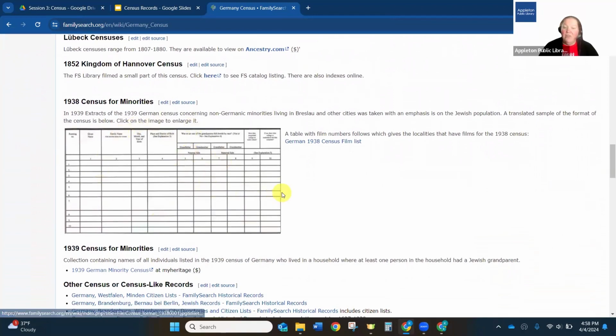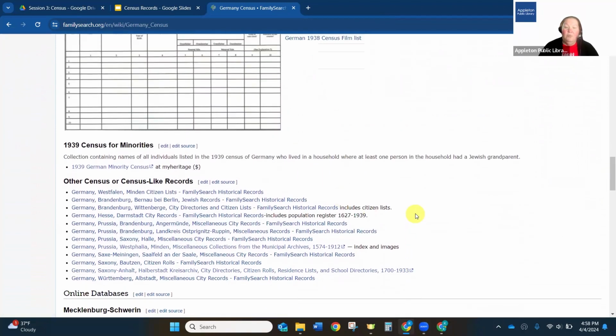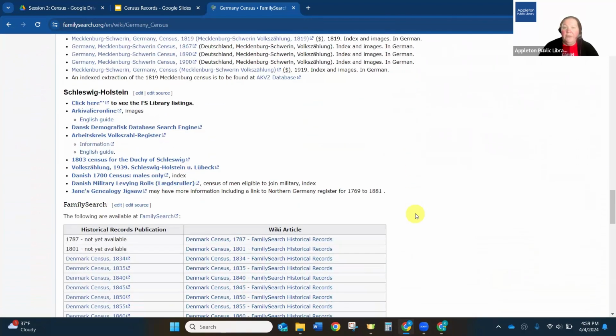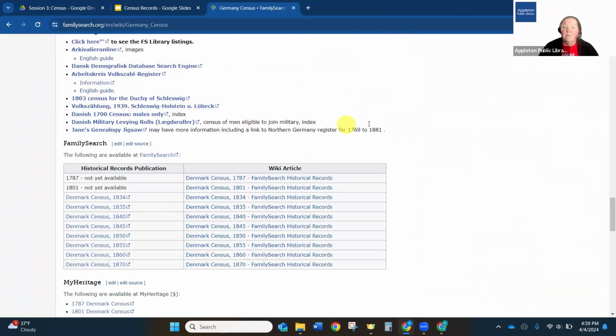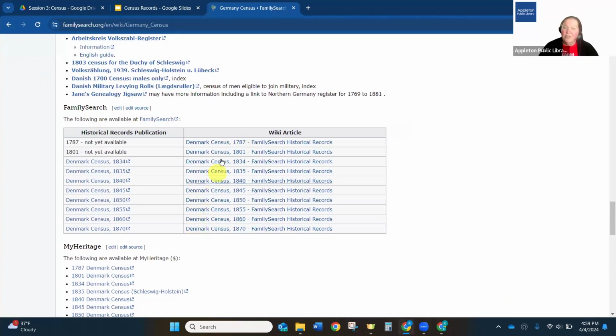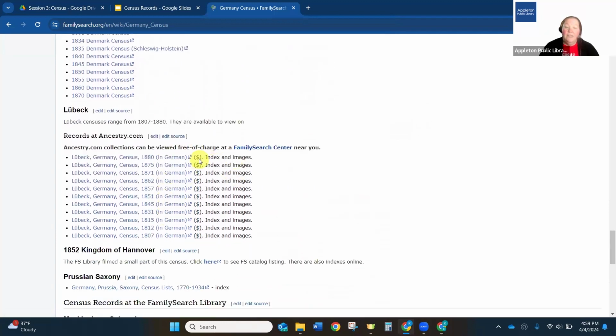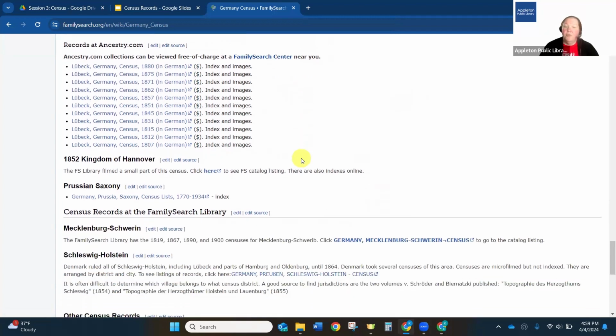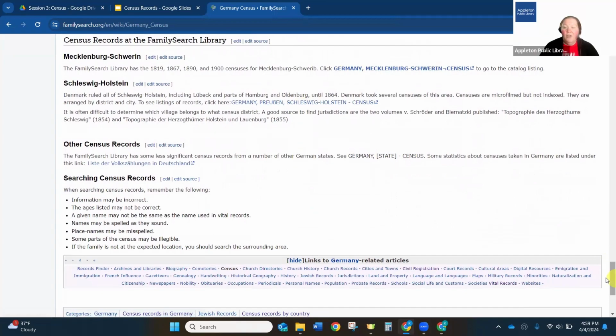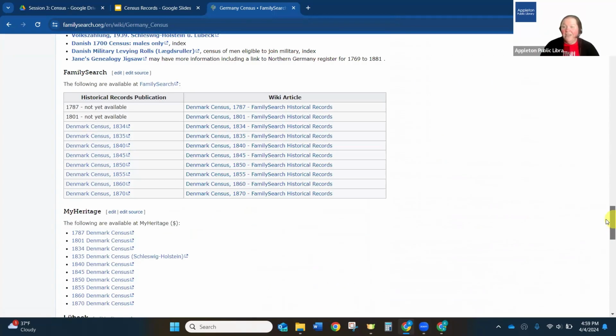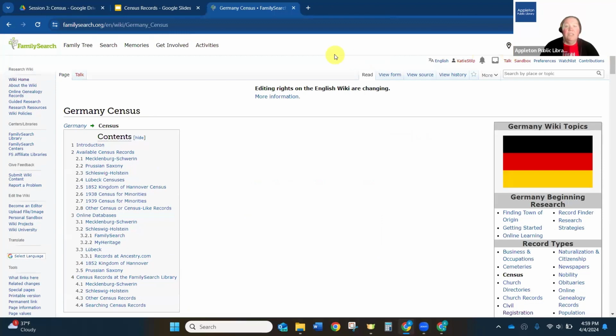Sometimes it'll give you a little snapshot of what it looks like, things like that, or point you to other online resources as well. So again, this is going to vary depending on all the different censuses. So you can see there's a bunch of Denmark ones because again, there's boundary changes, where parts of what is Germany now was part of Denmark at that time period. And then again, you can see if there's a dollar sign, that means it's going to be something that you need to pay for or have a subscription to that site. So again, all these different country ones, some of them are more detailed than others, but this is a great starting point no matter what location you're looking for records for.